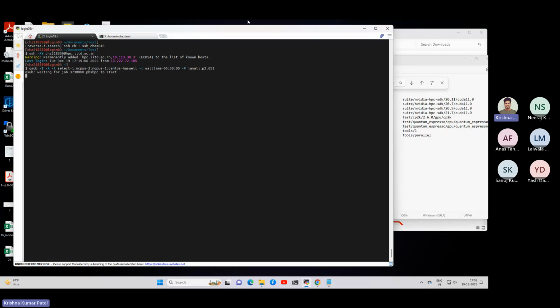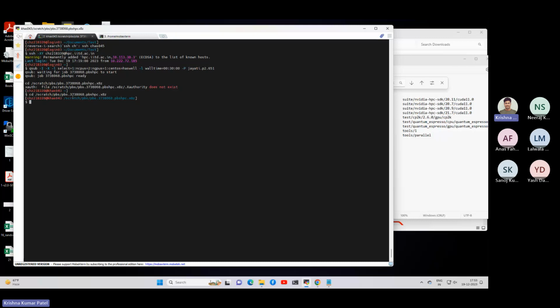Perfect. Last time when I was submitting with the same command, it said qsub: DISPLAY not set. I suspect that was because of the flags that I used. I think I used X, but using this Y particularly helps. I don't know how that depends, but sometimes with my Linux at least, only the X flag is enough. Here in MobaXterm, I did need Y. So once I logged in again with this particular flag, Y along with X, I could submit the job.